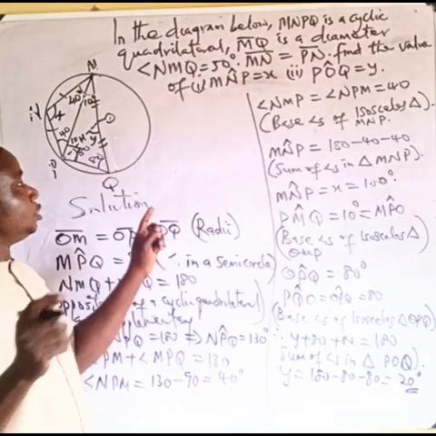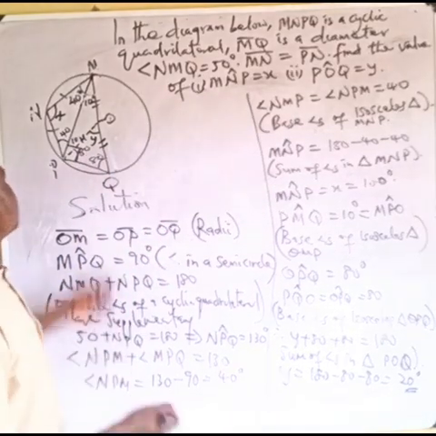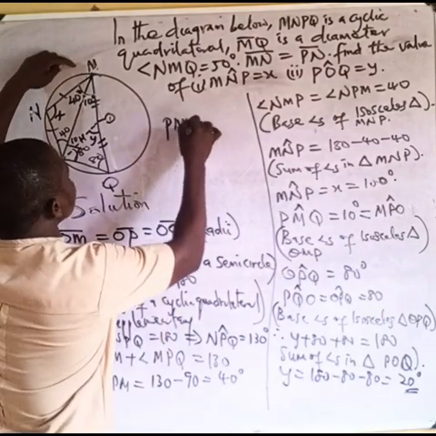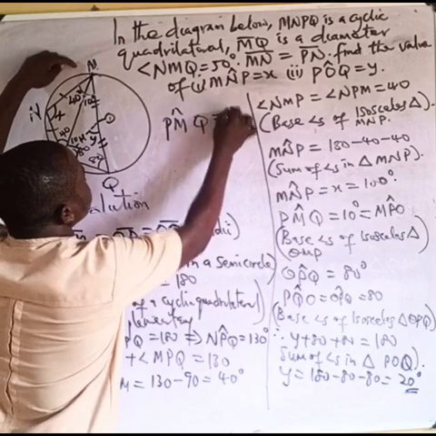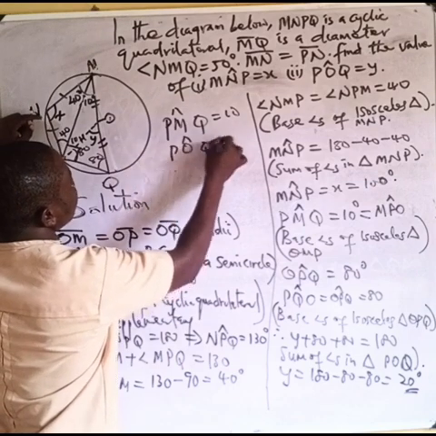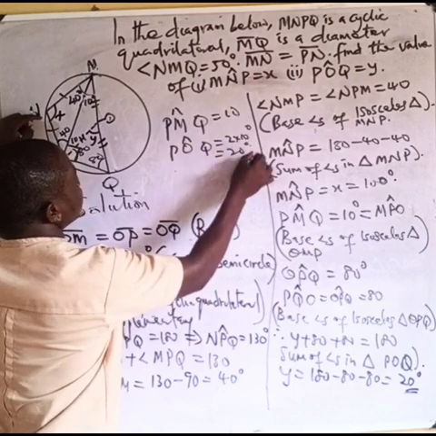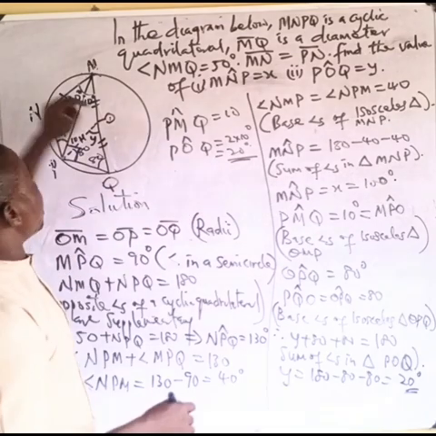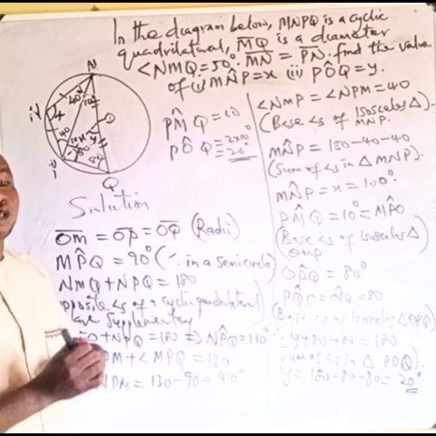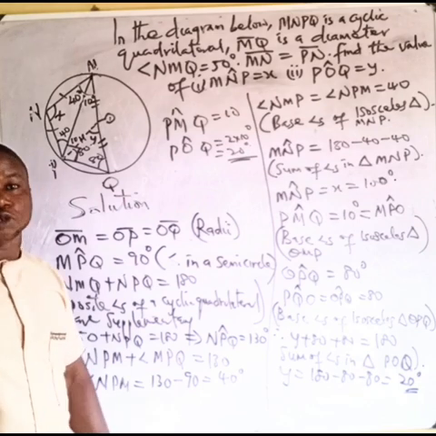Although we are done with this, there's another alternative way of getting our angle y without going through this process. What is the alternative way? Our angle PMQ is 10 degrees and it's at the circumference. And our angle POQ will be equal to 2 times 10 degrees, which will give us 20 degrees. What is our reason for this? Angle at the center is twice the angle at the circumference. So good knowledge of the theorems in circle geometry is necessary in solving problems in circle geometry.